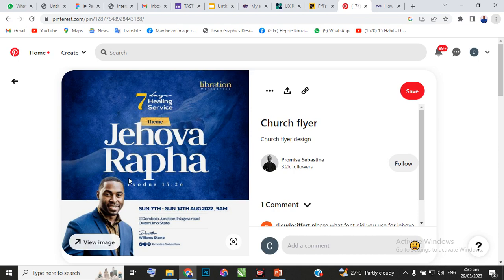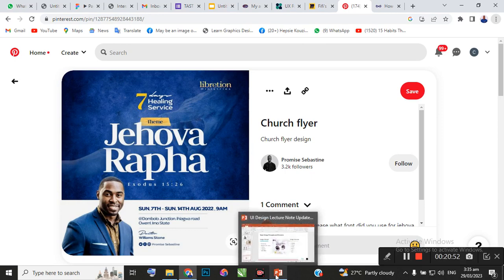The theme is Jehovah Rapha. When you see this flyer from afar, what catches your attention at first is Jehovah Rapha, because that's the emphasis of this program. Of course, we know it's a 7 days healing service, but they are telling you that there is a Jehovah that can heal. That's the theme. So this is liberation ministry, then other details. For emphasis, you notice that the hierarchy principle is playing out.